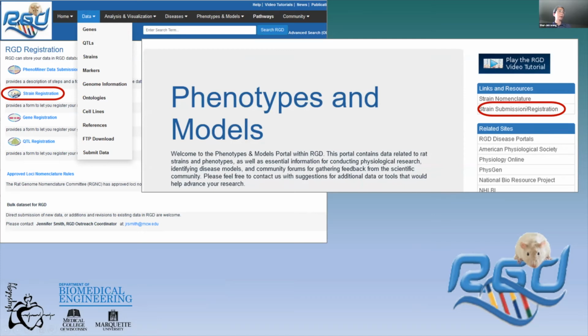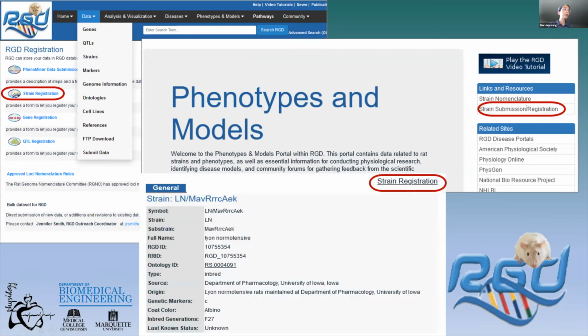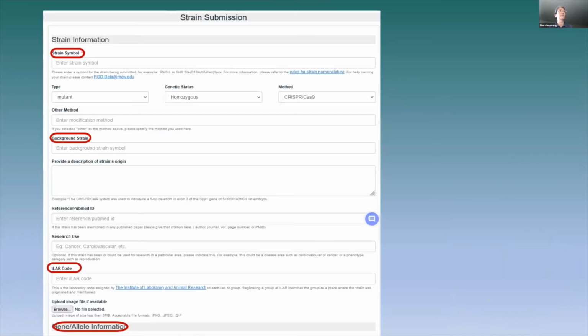From there, you can also submit your strain. And also on every strain page, we have a strain registration link in the top corner. So we provide many places so that you can register your strain. And all these links bring you to the submission form.